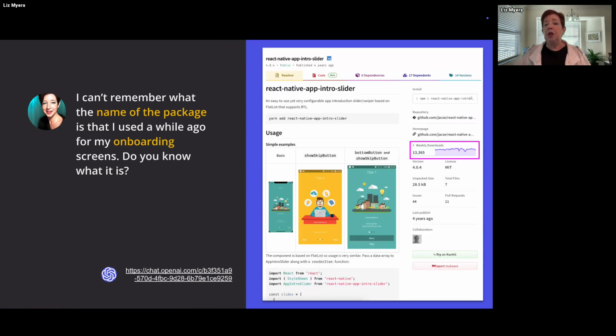Sure enough, if you look over to the right, this one had more than 13,000 weekly downloads. So I had the confidence. Plus, I could see the images, and there's a quick start right below the images. So you can scroll down and get a sense of how easy or not this is to install and set up. It was very easy. And since GPT knew of it, then any questions I had during installation were easily answered. So that's tip number 10, finding packages that are good for what you need to do.